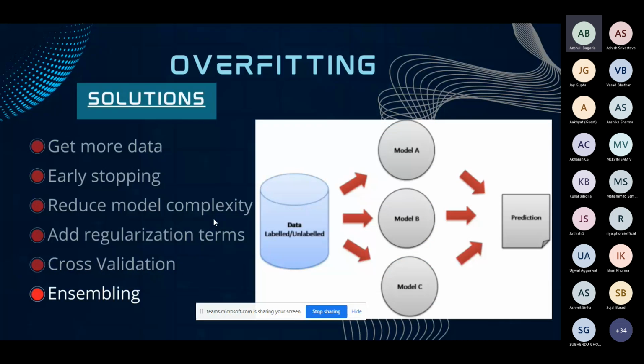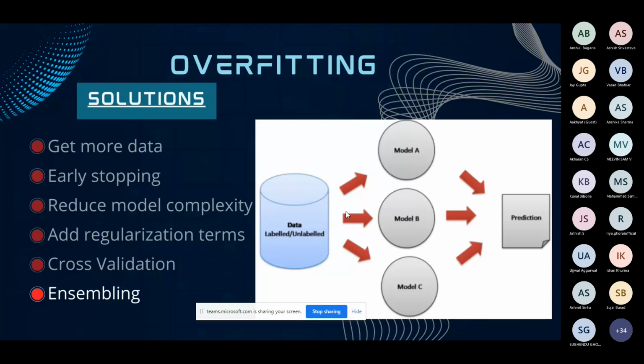Then we have the ensembling. Ensembling is a great technique, it just requires a lot of time. Here we combine several models. Let's say we have data, we pass it through models A, B, C. We combine all the three readings to produce one optimal predictive model. The combination can be a usual average, or a maximum, or any such function we can use on our own.